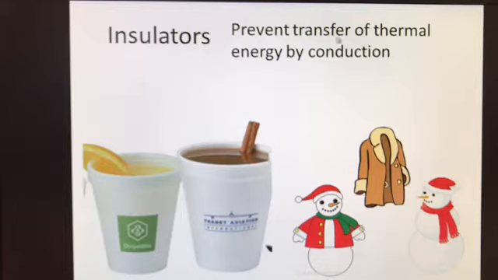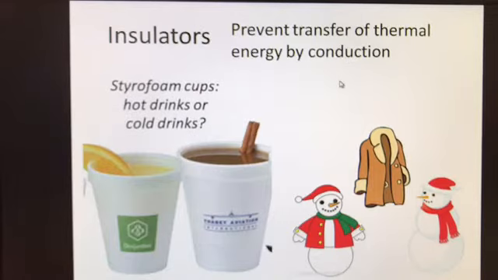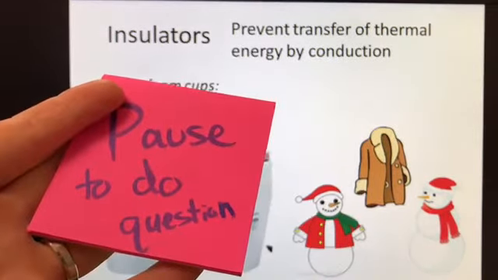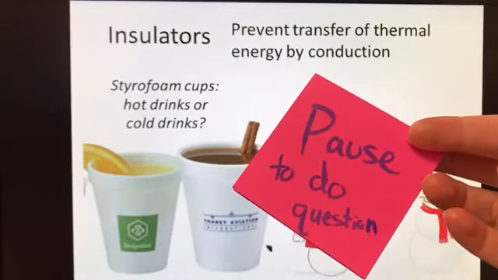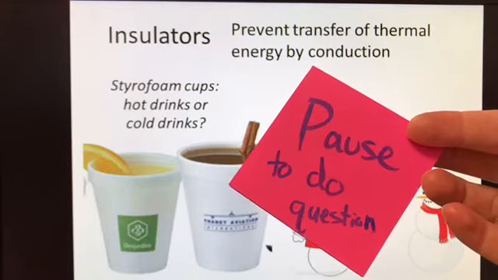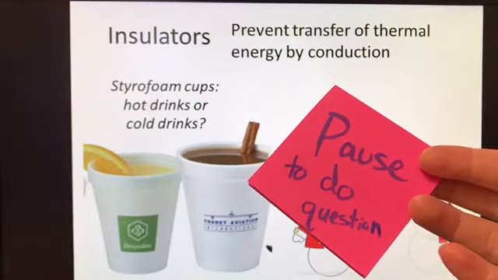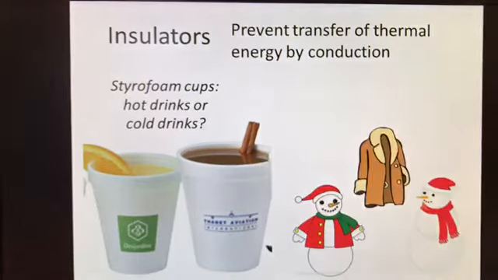Insulators prevent transfer of thermal energy by conduction. So they're preventing conduction. That's what insulators do. Styrofoam cups. Are they used for hot drinks or are they used for cold drinks? So, pause, discuss if you want to. Are styrofoam cups used for hot drinks or for cold drinks? Styrofoam cups are used for both.